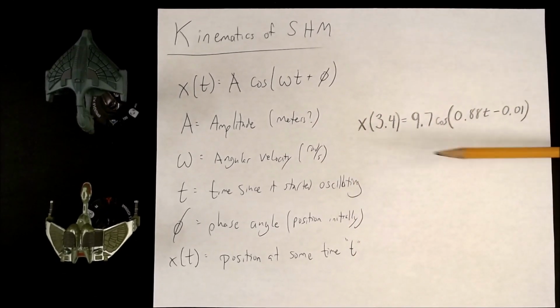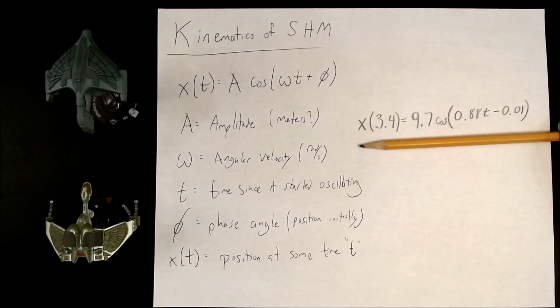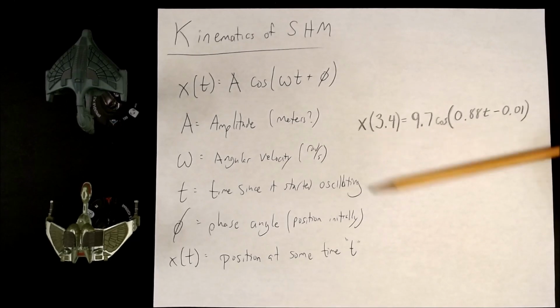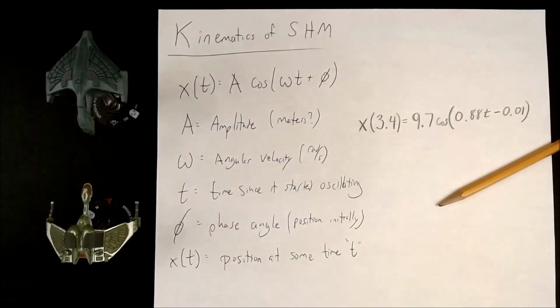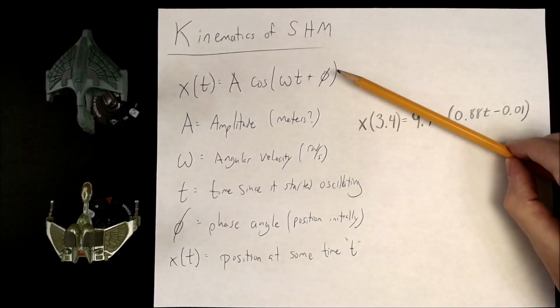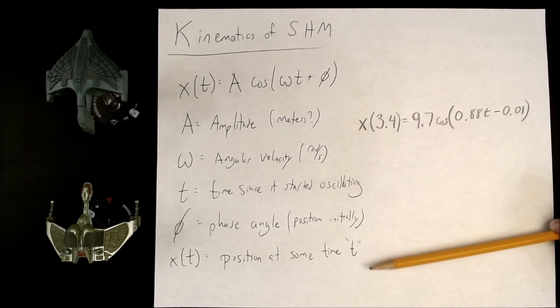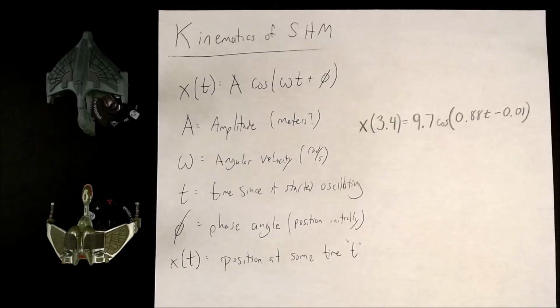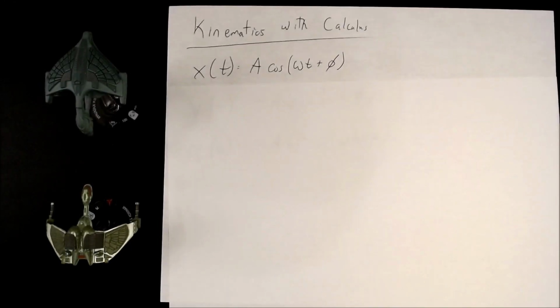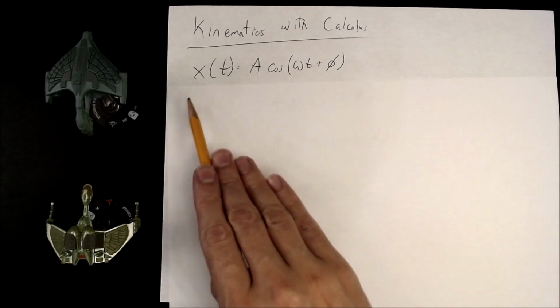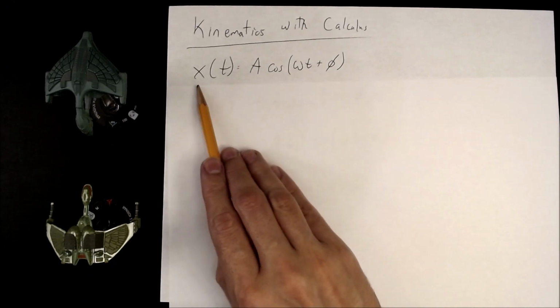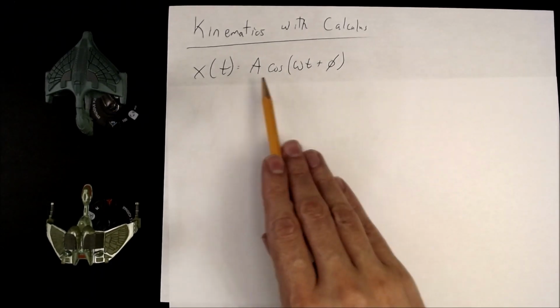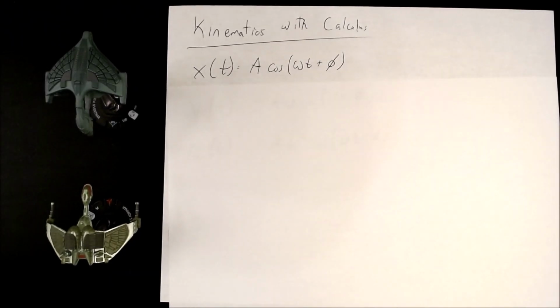So that's a little bit of practice just learning how to interpret these kinds of equations. If you're randomly given that equation, know what you can do with it using this kind of kinematics of simple harmonic motion right there, how to interpret all these numbers. Is there anything else that we can do with an equation like this? With the position as a function of time is equal to some equation?